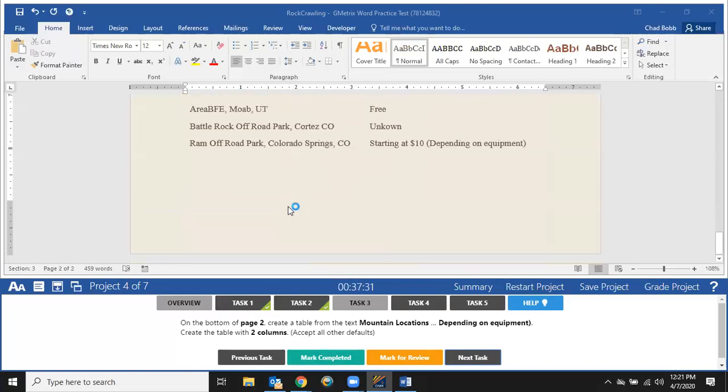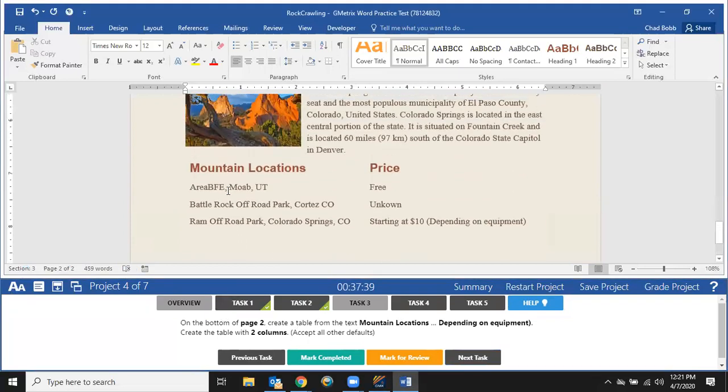So on the bottom of page 2, I know that I'm on page 2 of 2 down here in my status bar. We're going to create a table from the text, mountain locations, all the way through, probably depending on equipment, right?